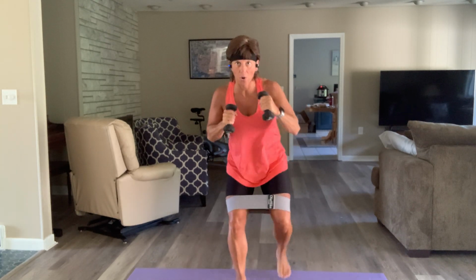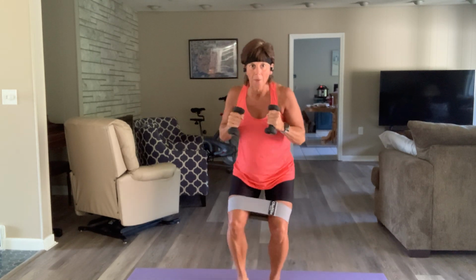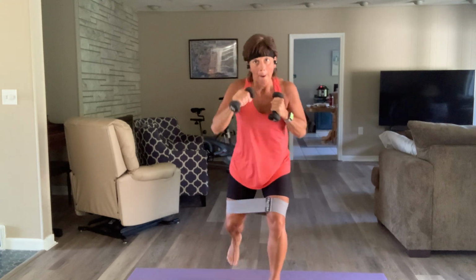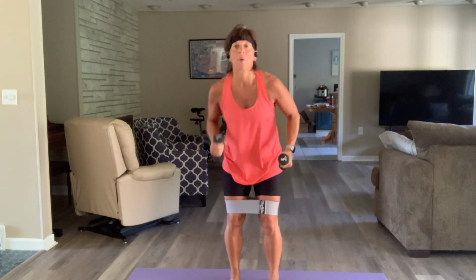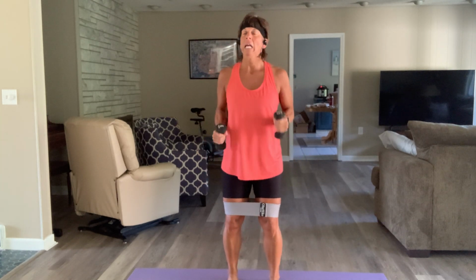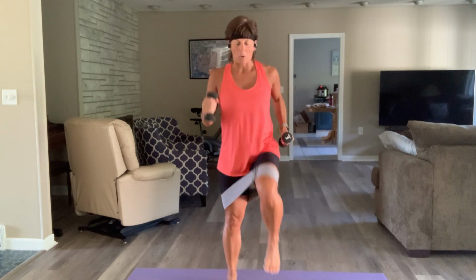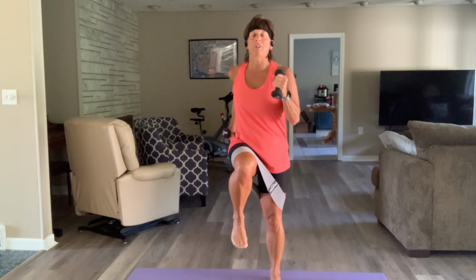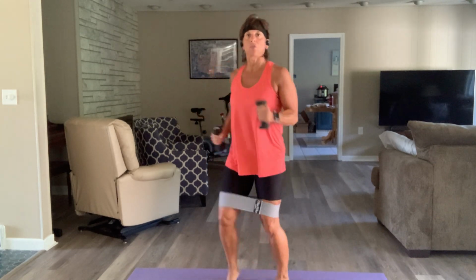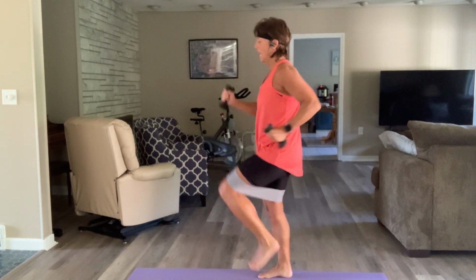So straight out. Three, two, boom. I'm gonna keep my threes because they feel pretty good. We got a march, so now we're just like hand weights. Let's go. So natural movement with the arms and legs. Brace your core. So you're just doing like a little swing. Keep those arms at 90.